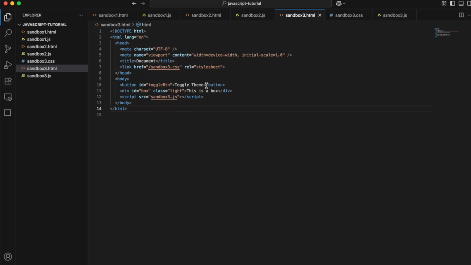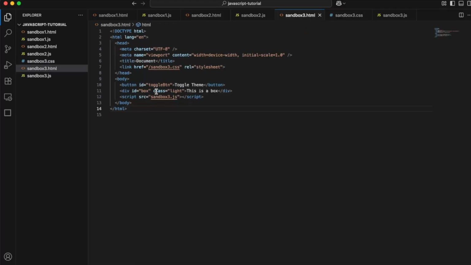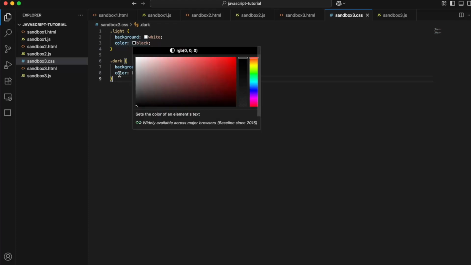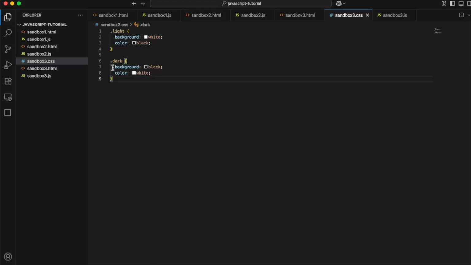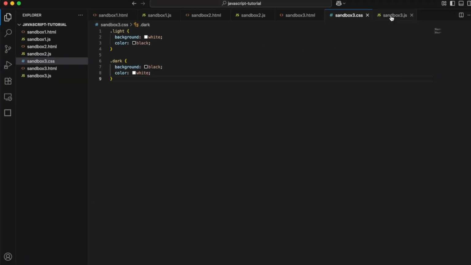And so first, before we get to the JavaScript, let's go into the CSS. All we're doing here is applying the styles that we want to use. So we want to work with light and dark mode. And we're saying, by default, we have light mode already activated, class of light, and it's going to be background of white, color of black. And then we want to be able to toggle and add essentially the dark mode, which is going to be background black and color of white. So we're flipping it. And so we see that, by default, it's the white background and the text color is black. And then let's dive into the JavaScript really quick.